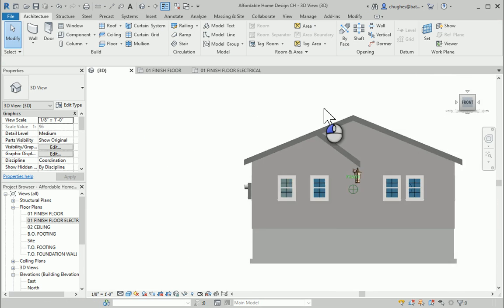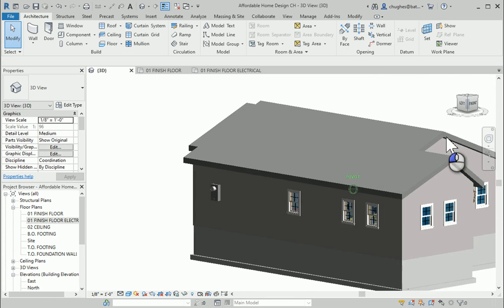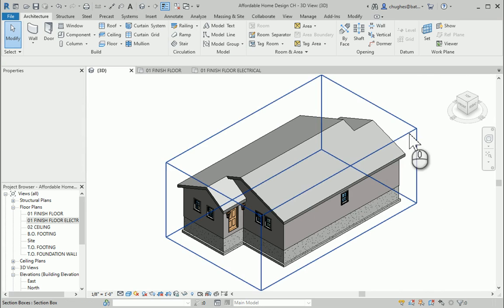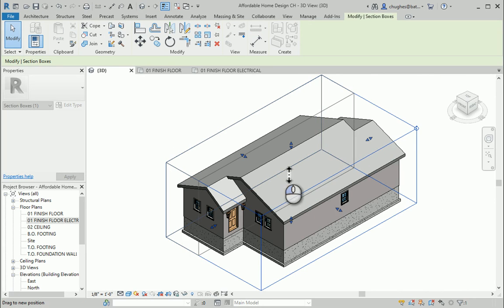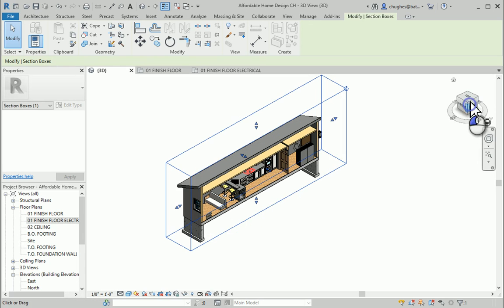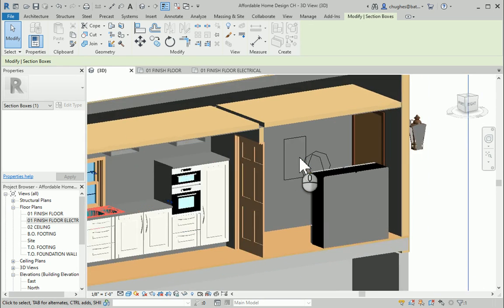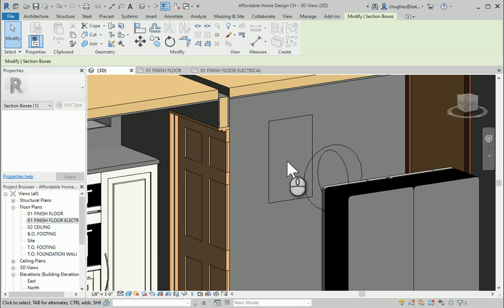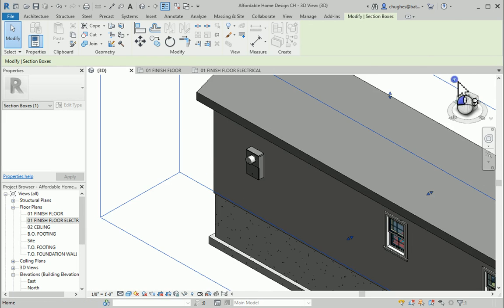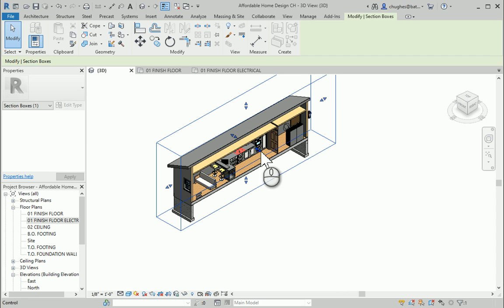So if we take a look at our home, our meter's been placed. If we want to see what that looks like from the inside, let me run a section box here. I'll select this side and cut in. And looks like I need to cut in just a little bit more. Here we go. So here will be our electrical panel on the inside, just that big gray panel inside your house. So again, it's probably hidden in a utility room somewhere. There's the panel, and directly on the other side is the electric meter.